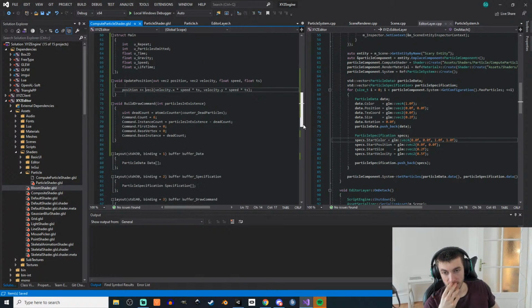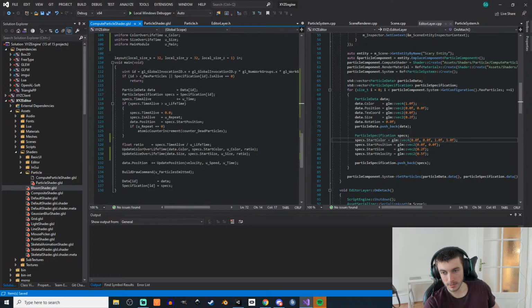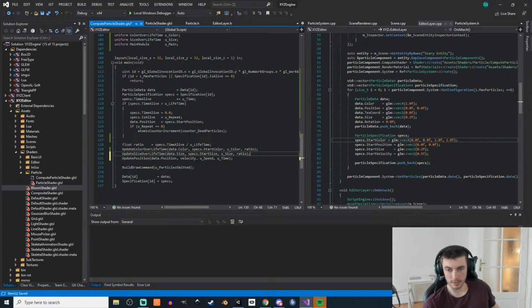Velocity, speed, time step, all important. So I'm going to say data position, and what else we need?